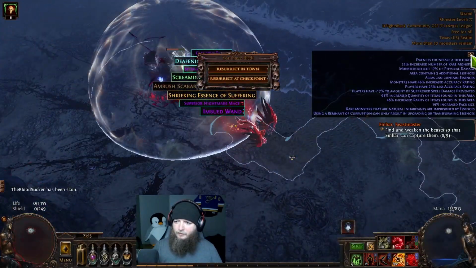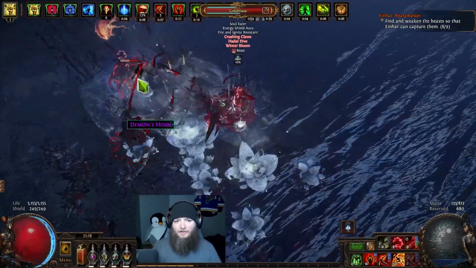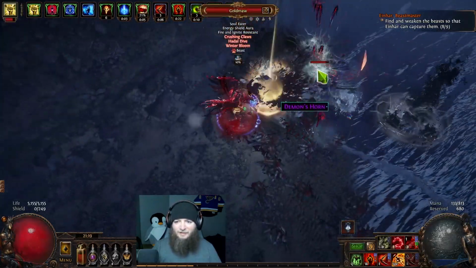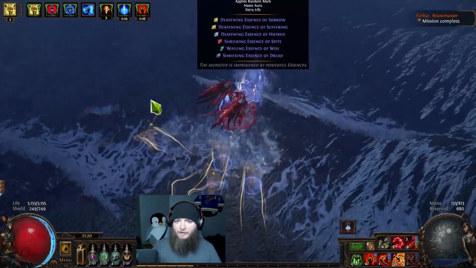And somehow it killed me. Oh, come on. I've had to fight this Soul Eater energy shield Red Beast, this is the 4th time. And the beast just keeps spawning monsters, so it keeps sucking up stuff with Soul Eater. Finally. And essences numbers 7 and 8, I believe.